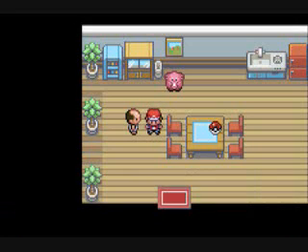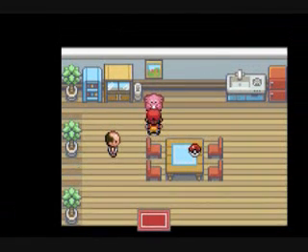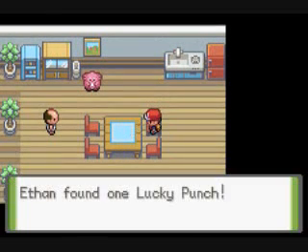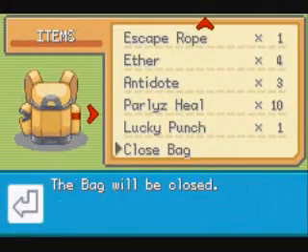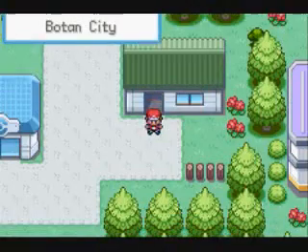So yeah, apparently this guy is sort of similar to one in Fire Red, in Seven Island somewhere, like near those Tanoby Chambers, I think. Basically, you do the Chansey dance and your Pokemon are healed. So yeah, I forget what Lucky Punch does. I mean, I forget if it's exclusive to Chansey. It is. So yeah.